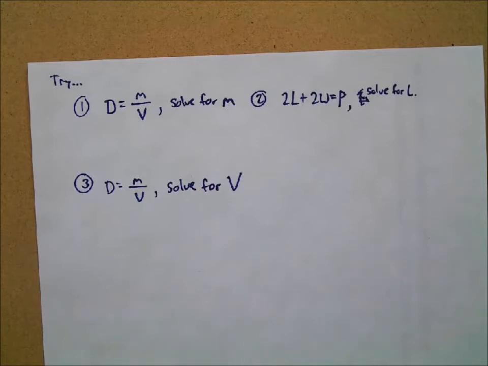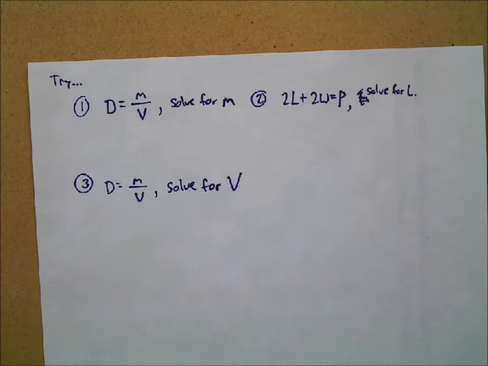So, to get the M by itself here, what's with the M that you need to get rid of? The V. And it's being divided by V, so what do you need to do to both sides? Multiply both sides. Well, now, we'll come back to this. This one's a little bit different, but that's what you've got to do for now. Let's fix that one first.